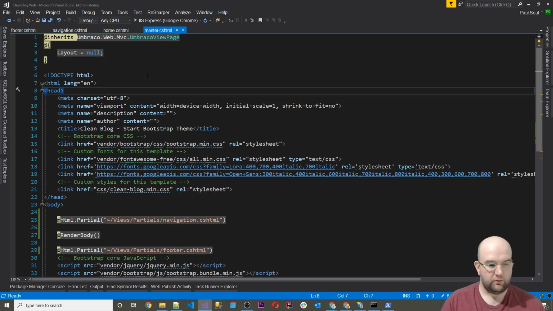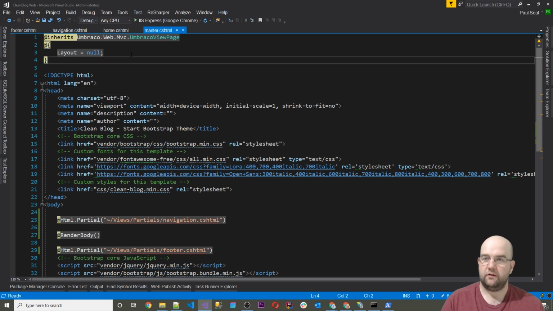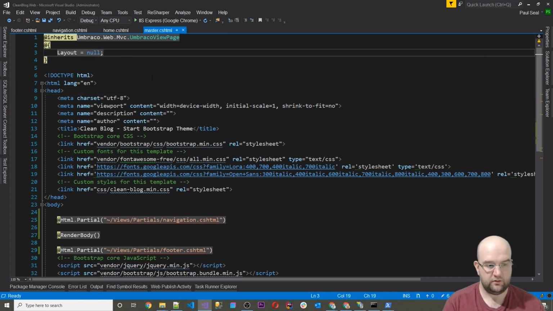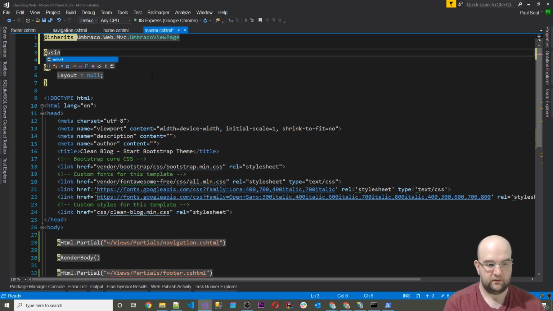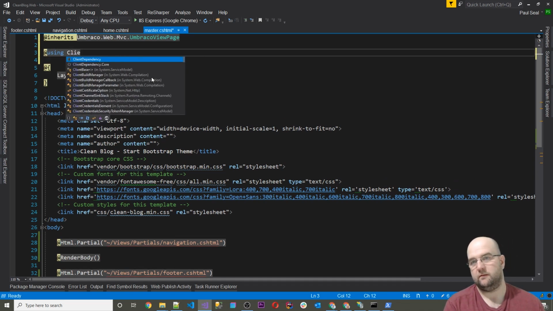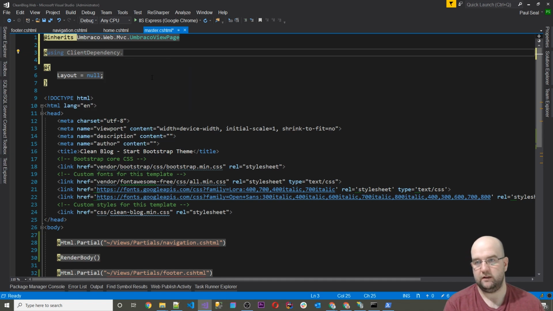Right, okay, so what we're going to do now is tell it that we're going to use Client Dependency. So we'll do @using ClientDependency.Core.Mvc.